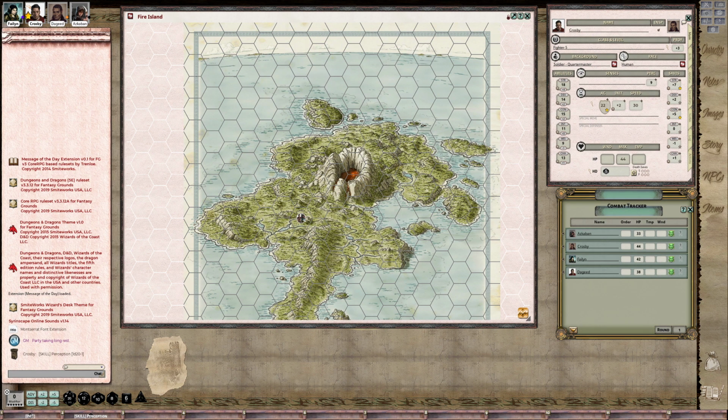Can we read anything on the stones? They're still a mile or more away, but you can see them in the distance.